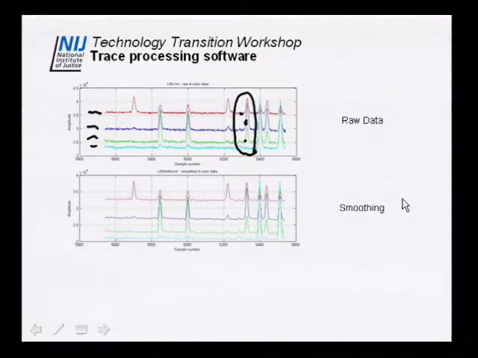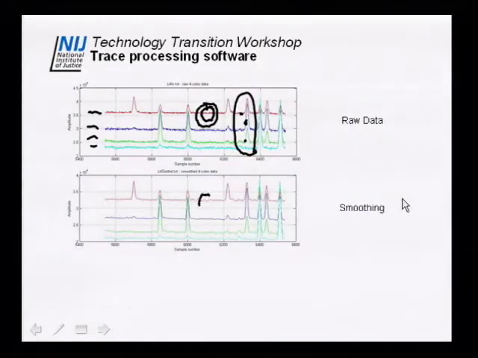And then also, you'll see that the baseline is rough, so it has more perturbations than you normally see out of a fully processed trace that you would typically get. So the first thing that happens with data processing is smoothing. What smoothing does is it essentially takes this portion of the baseline, which is the noisy portion, and puts a smoothing filter onto it so that it becomes much smoother. You don't get all the little noisy spikes.